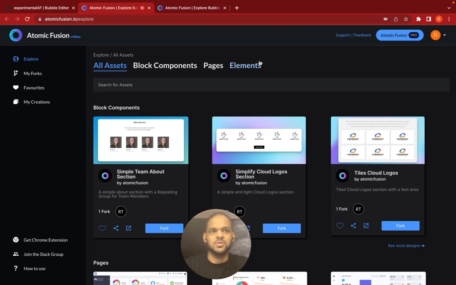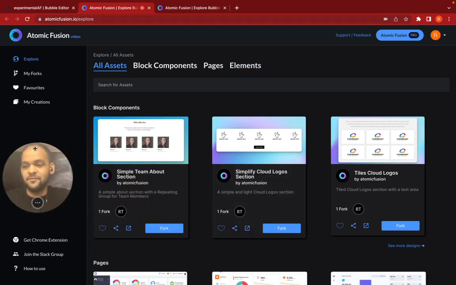The idea is to make sure that you can find assets really quickly and really easily and in a very visual way. Being that they are visual components, it makes a lot of sense to be able to identify the things that you want to use in your app based on what things look like. That's why we've organized everything in the Explore page as cards, with information at the bottom and an image of the asset itself on top. So that's what you'll see all over the Explore page.